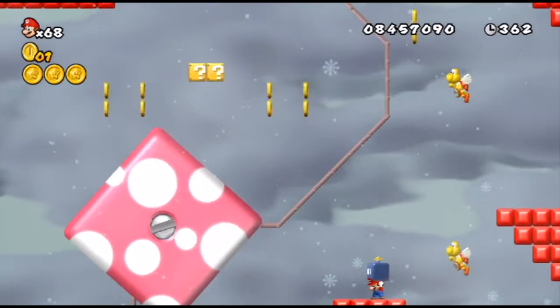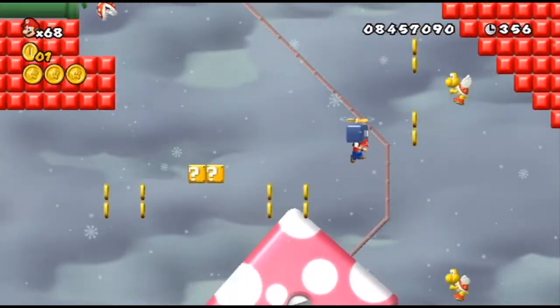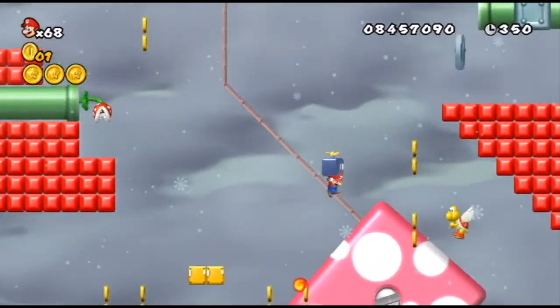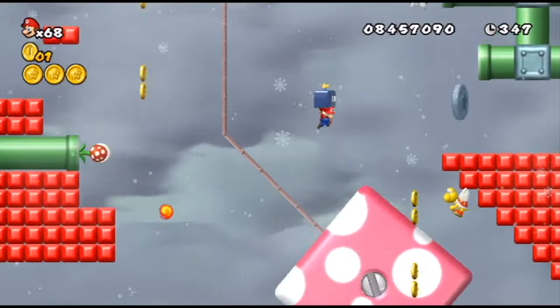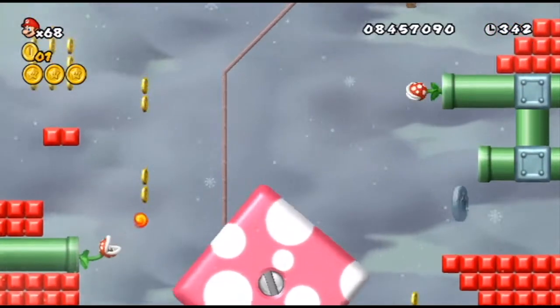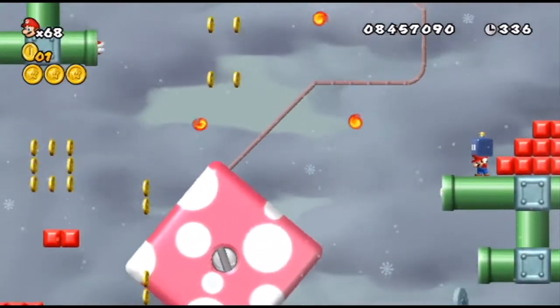Otherwise, you want to actually use your little propeller block to go up in between that gap with the coins and the blocks and land directly on those question mark blocks. It's possible. I managed to do it quite a few times. But yeah, like I said, I just used the red blocks just to relieve some stress.